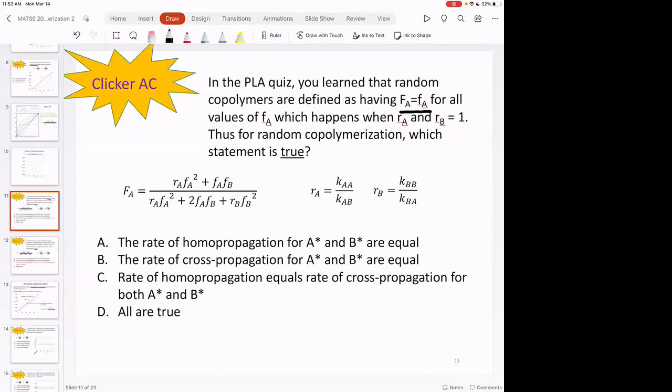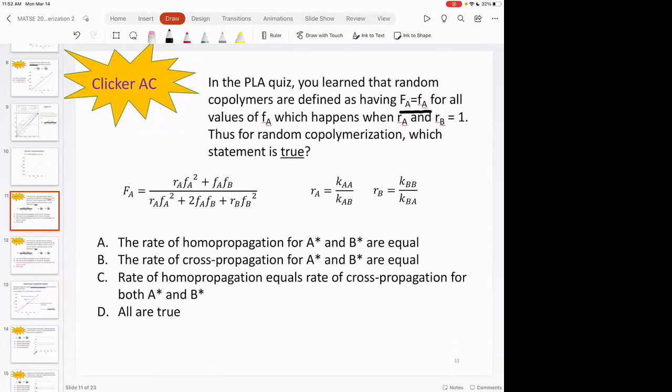So we have our copolymer equation right here. We have the definition of the reactivity ratios. Remember, to figure out some of this stuff, you have to figure out what's going on with all the reactions. So make sure that you know which Ks these correspond to. What reaction is in the numerator for reactivity ratios? What reaction is KAA?